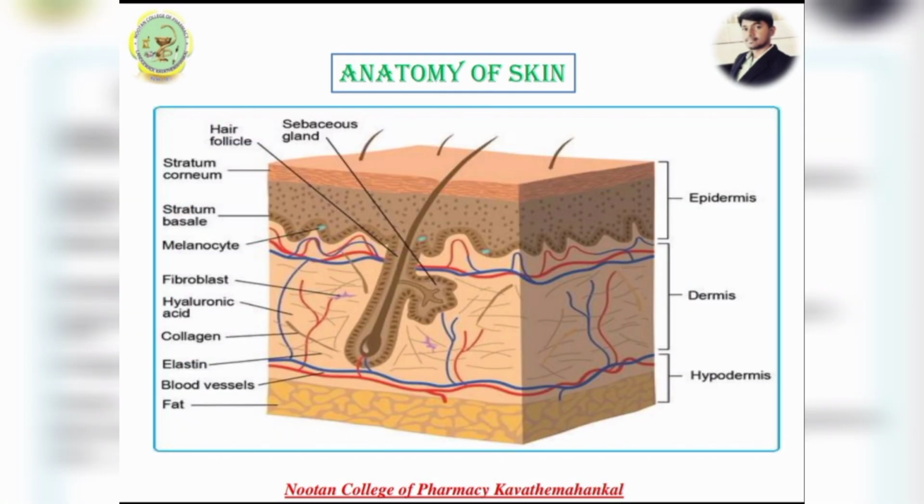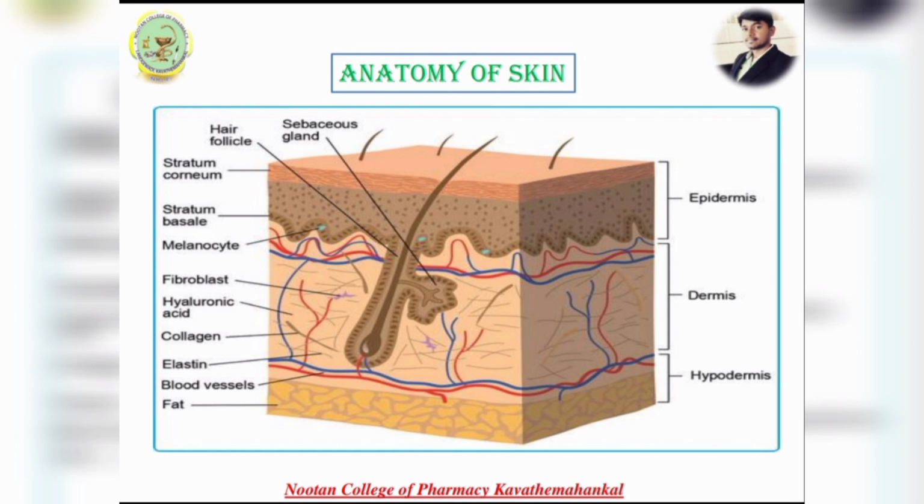The next topic is the anatomy of the skin, the structure of the skin. The skin consists of three layers. The outer layer is called the epidermis, the middle layer is the dermis, and the innermost layer is the hypodermis, the subcutaneous tissue. The epidermis does not have any direct blood supply to provide nutrients. The protective keratinized layer is waterproof and airtight. It prevents most substances from entering or leaving the body.